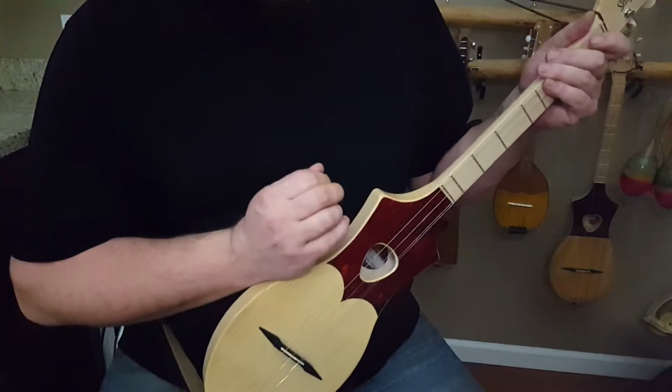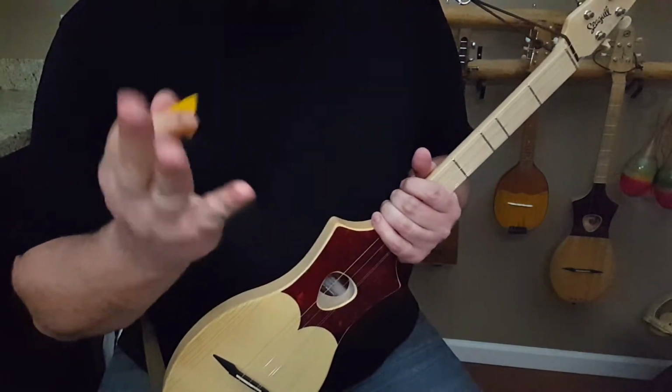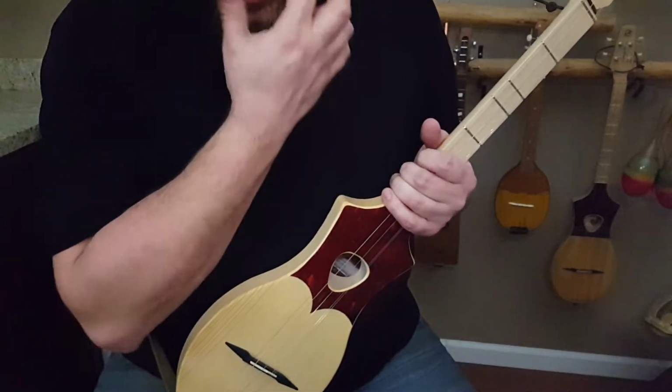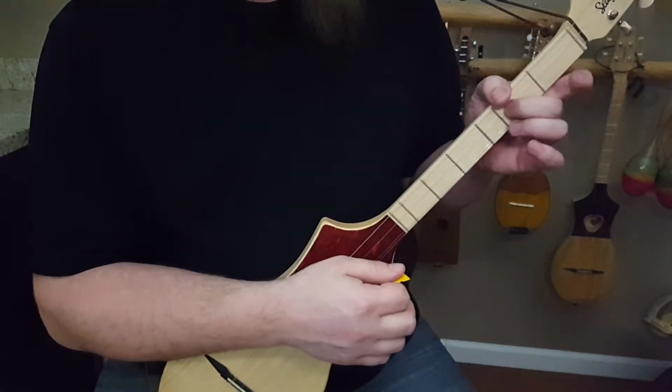Like I said, I just learned this today, so forgive my mistakes, right? If I learned it a year ago, I'd still be making the same mistakes, so it doesn't really matter.